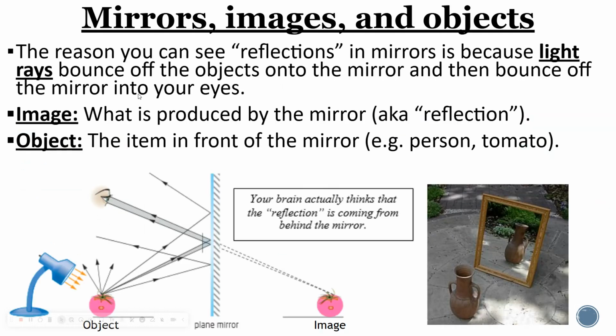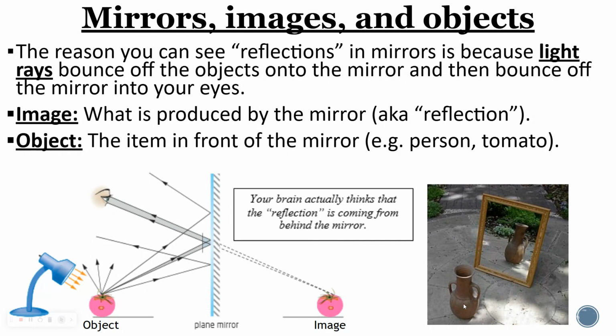So we're going to define some terms. Here we have a mirror, a plane mirror. This is the front of the mirror, and I know that because the back of the mirror has these little lines to indicate it's a back. This is the object. The object is what's in front of the mirror. So we're looking at this tomato here. And when you see something in the mirror, that thing is called an image. You're used to calling it your reflection, but it's really an image.